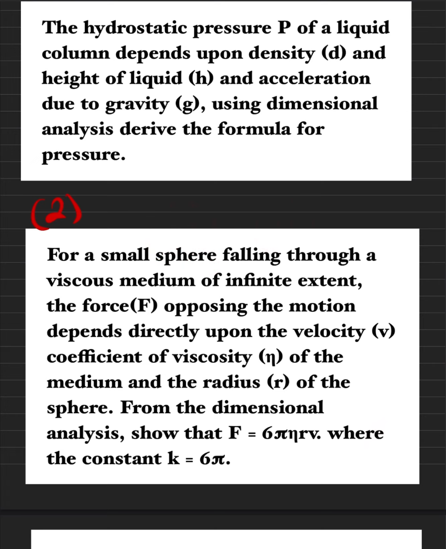You see, they have even given you what the formula should look like. And for this case, the K is not 1. It has been experimentally proved that the K is not 1, right? So not to confuse you and just put K there, they have told you the K here is 6 pi, right? So you are working between these 3 parameters.